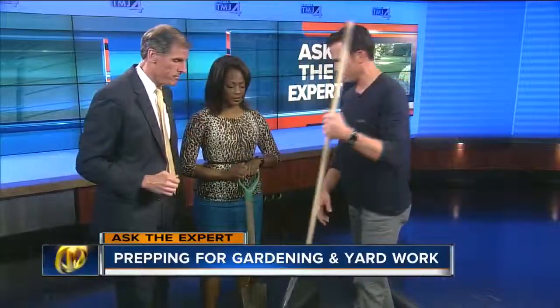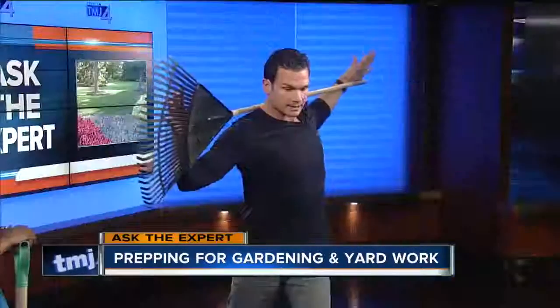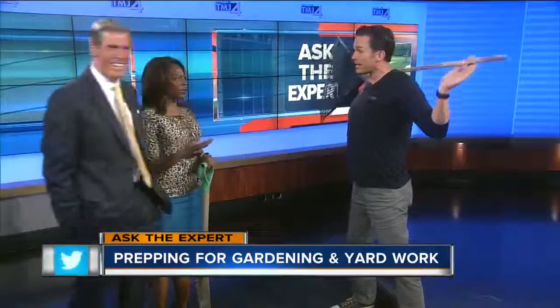Let me show you a couple of stretches I want everyone to do before they go out. Your neighbors might laugh, but you're the one who's not going to be sore the next day. First, simply twist side to side — just back and forth — to get that lower back and spine ready for motion. The other one is a simple bent-over stretch to loosen those muscles involved in gardening activity, which is so important. And one of my favorites is a simple squat, up and down, because you're going to be bending your knees for one to three hours in your yard, so you've got to stretch out and get ready.